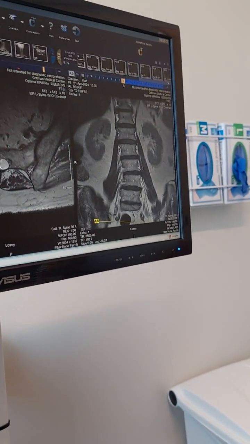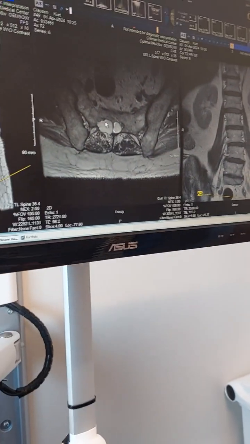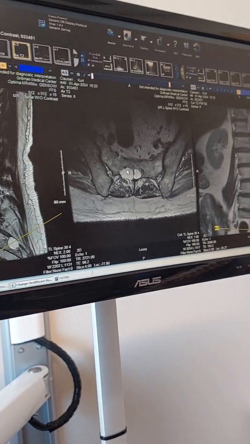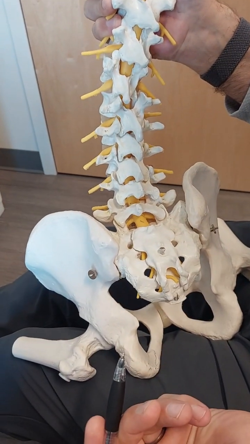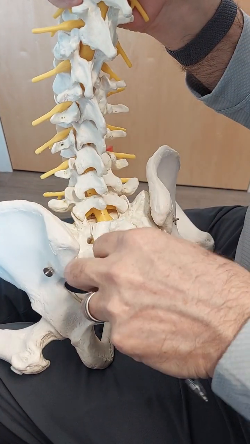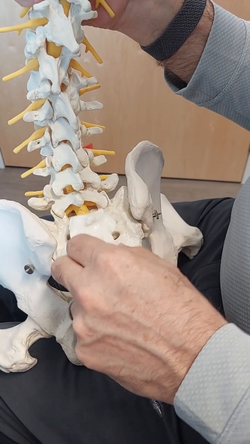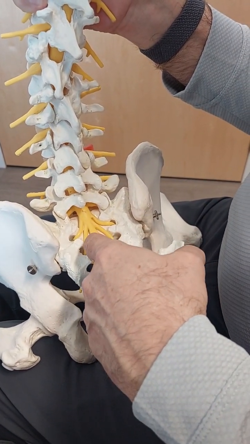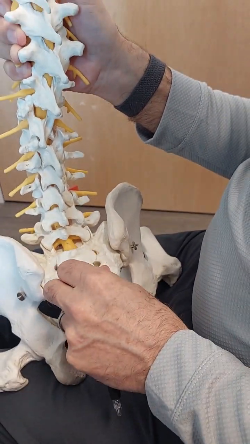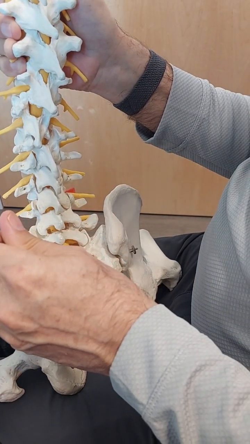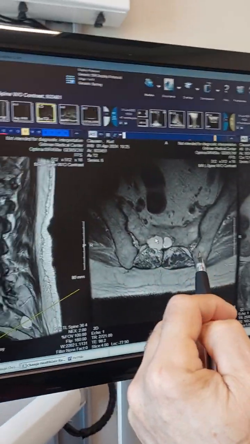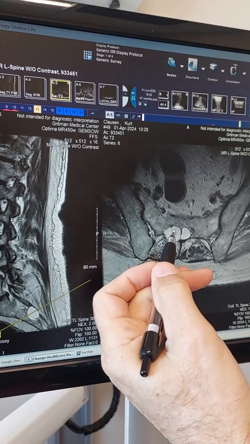So when I say the openings, these are the openings that I'm talking about. These are where the S1, S2, S3, and S4 nerves come out, both anteriorly and posteriorly. There's a branch. And so when I talk about transforaminal, we're literally going in. The cyst for you is on the inside. There's bone covering it, so it's a cyst that's right in here. That seems like it'd be way intrusive. Well, we're going in with a very small needle, going right in through the opening. And that cyst, you can see, overlies. So normally, this opening, we would see it coming like this.